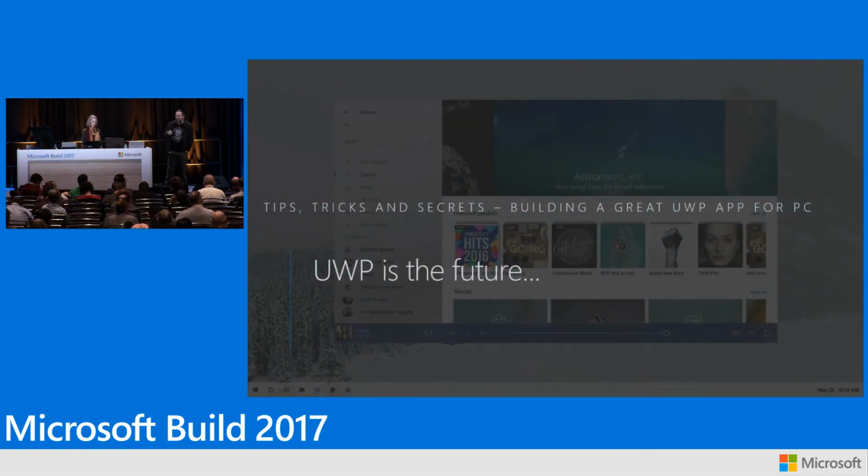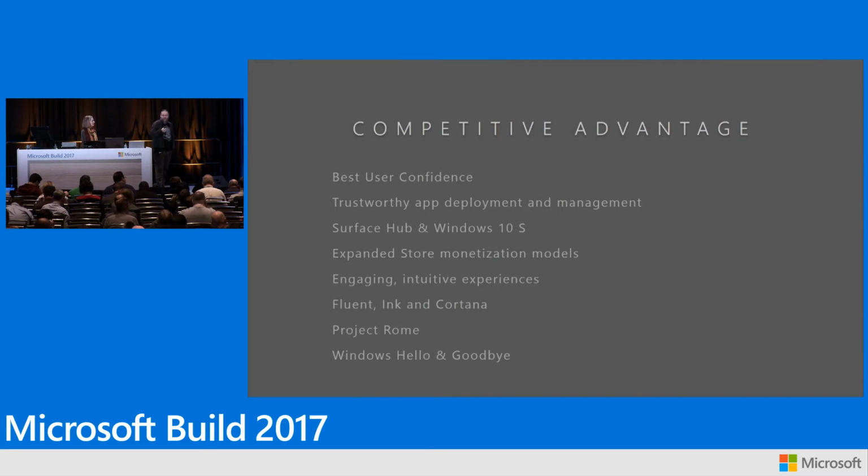Okay, UWP is the future. UWP is getting a lot more complete with .NET Standard 2.0. And it's at the center of new innovation with Fluent Design System, Ink, Project Rome, mixed reality, and so much more. It also is the platform that ensures user confidence, system stability, and security. By building your app as UWP, you have the competitive advantage today and in the future. You can provide the best user confidence, trustworthy deployment. You can target Surface Hub and Windows 10 S devices, and so much more. Get started today and help us build the future with UWP. Thank you very much.